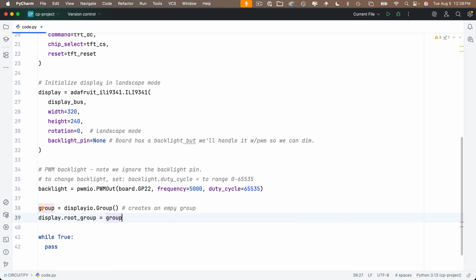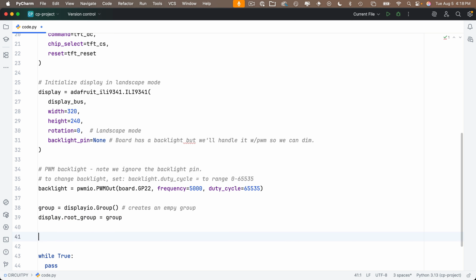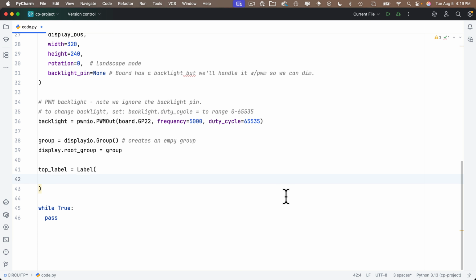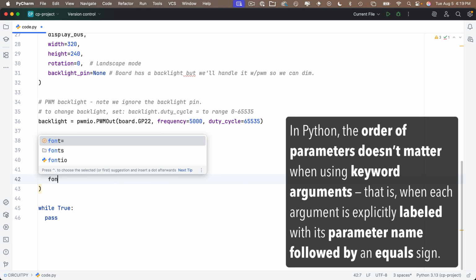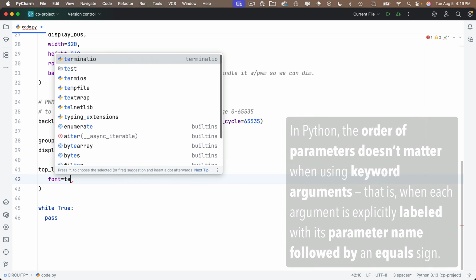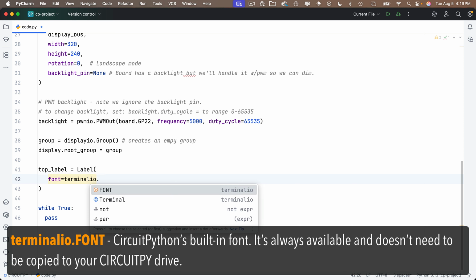So now let's create our first label. We'll give the label object a name. I'm going to call this top_label. This is just a variable name, but we'll set this equal to the label class with a capital L, and we'll open parens to send this to the label factory, and I'm going to press return after that open parens. PyCharm adds the closing paren and indents me, and I'm going to write my parameters on separate lines with commas after them just because this will make things easier to read. Now our first parameter is going to be the font. The order doesn't matter as long as we've got the parameter labels in there, so we'll put in font, and this is going to be equal to the built-in font, which is terminalio.FONT, F-O-N-T, all in caps, comma at the end of each of these parameters.